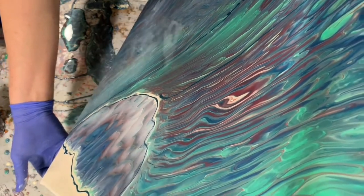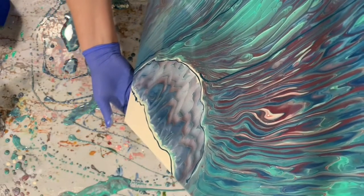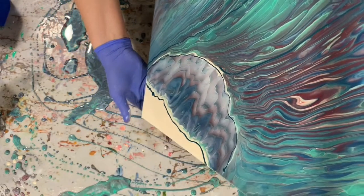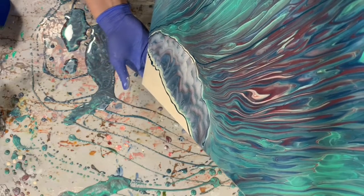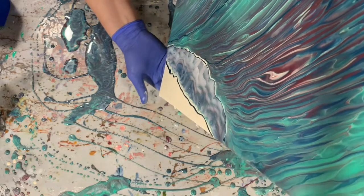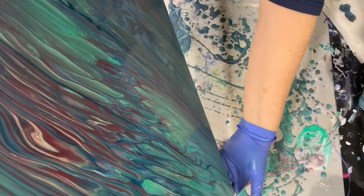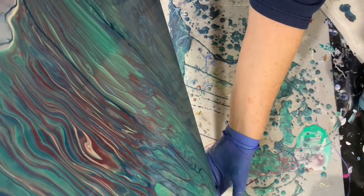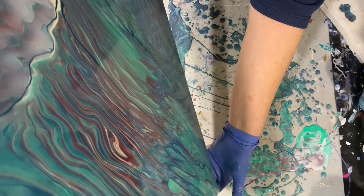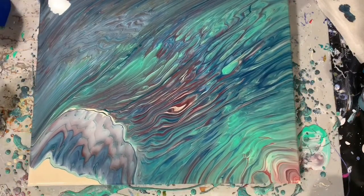And I am going to be stretching this out quite a bit, because the more I find I stretch the paints with the mix, the better the effect I get. Okay, I'm going to put it back down here and see what I have.